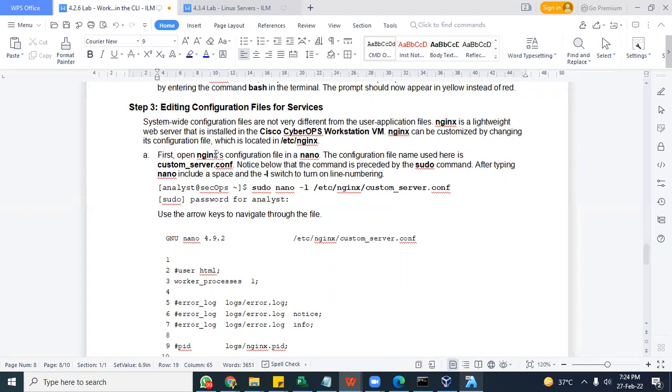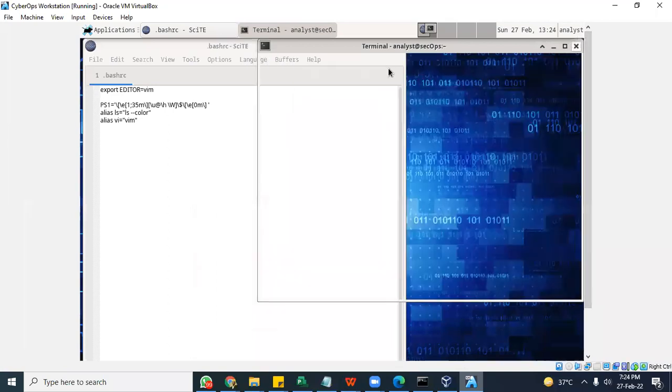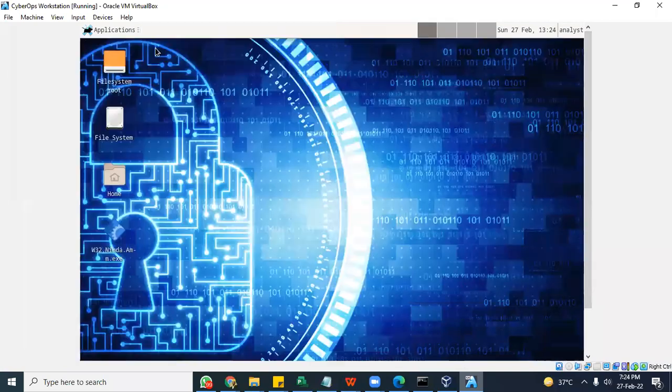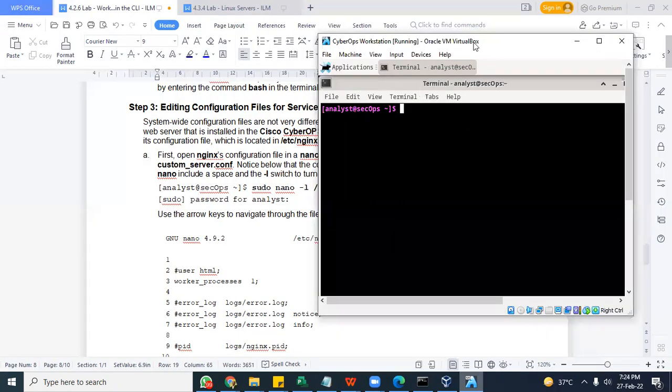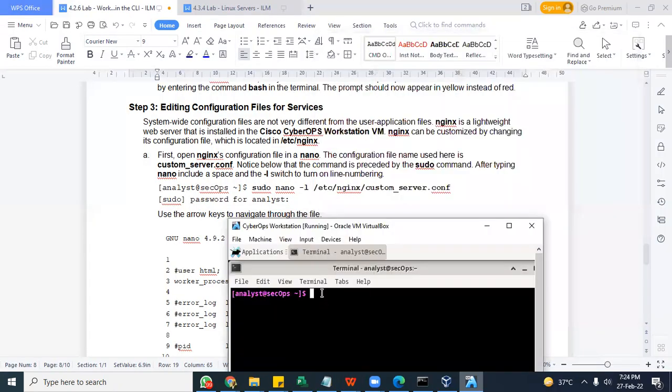So first, open these configuration files in Nano. So this is the line of command. I'm going to close all of these things I'm doing. I'm opening my terminal. I want to type sudo.